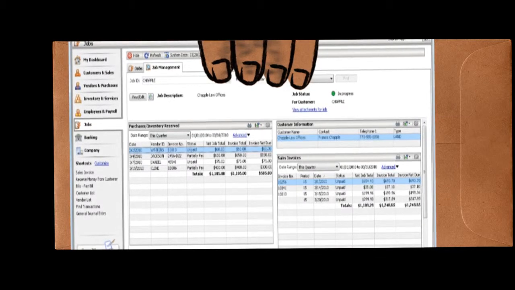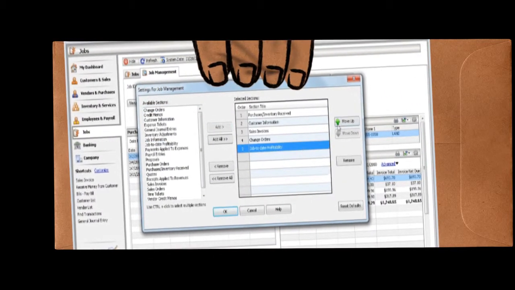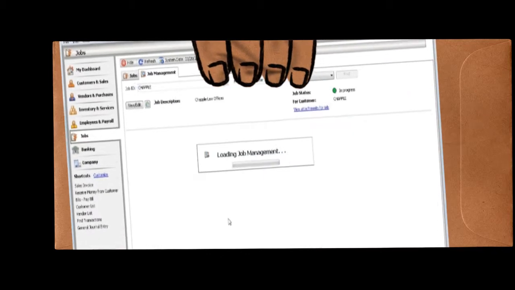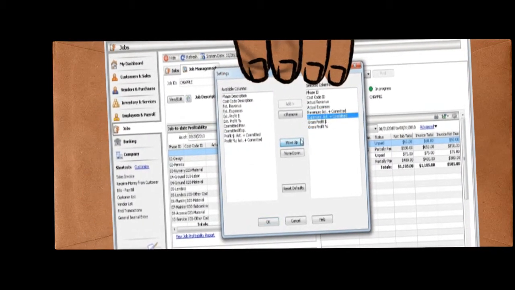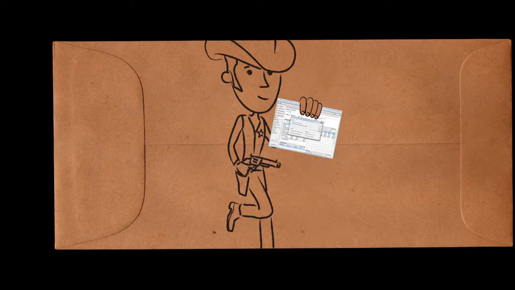Neil, rearrange the dashboard with drag and drop. Bam! Add a module and update the totals. Bam! Compare original, estimated, and committed profitability data and export to Excel. Bam, bam, bam. So easy.